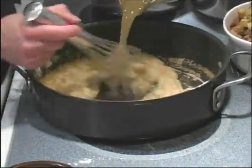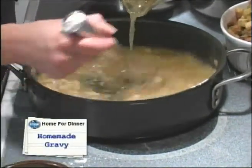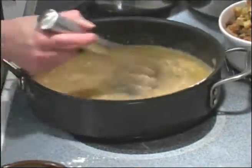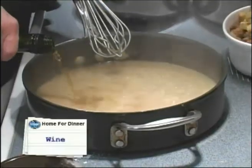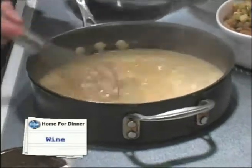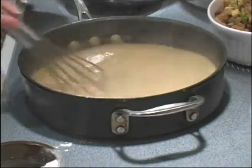And keep whisking. Wow. Okay, that's all flavor. That's that apple and the onion from the turkey. Okay. Man. And then for the gravy, there is a nice dry Marsala wine. Absolutely. Has a very nice, unique fragrance to it. It's just dynamite. And you can see as it's boiling now, it's getting thick again.